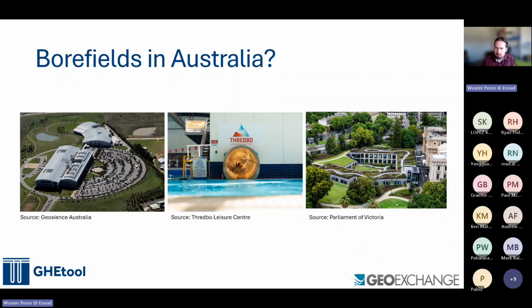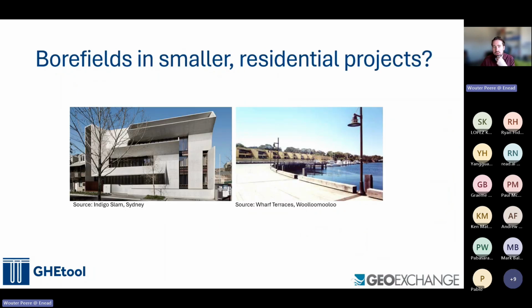So these are for the bigger projects, but there are also case studies for smaller residential projects. So we have here a very interesting looking house in Sydney. It was actually called by an architect a piece of sculpture to be lived in. So it won quite a lot of awards, and it's also heated with a ground source heat pump and a couple of boreholes.